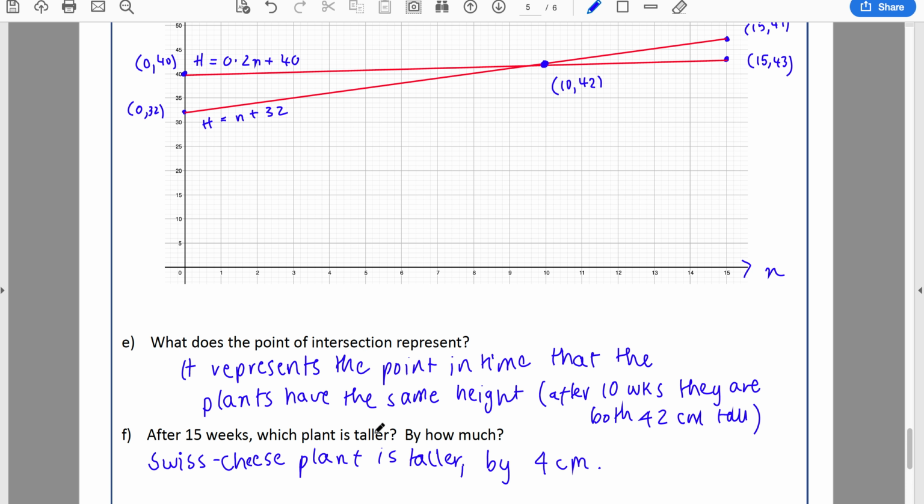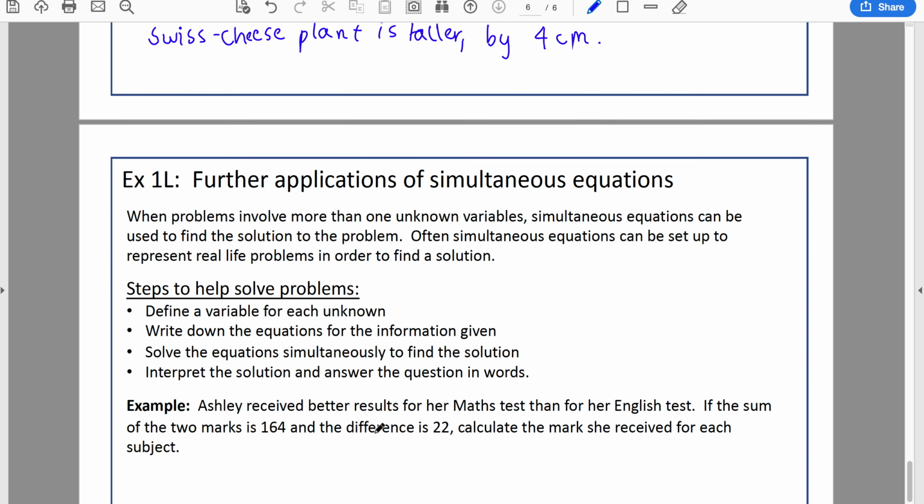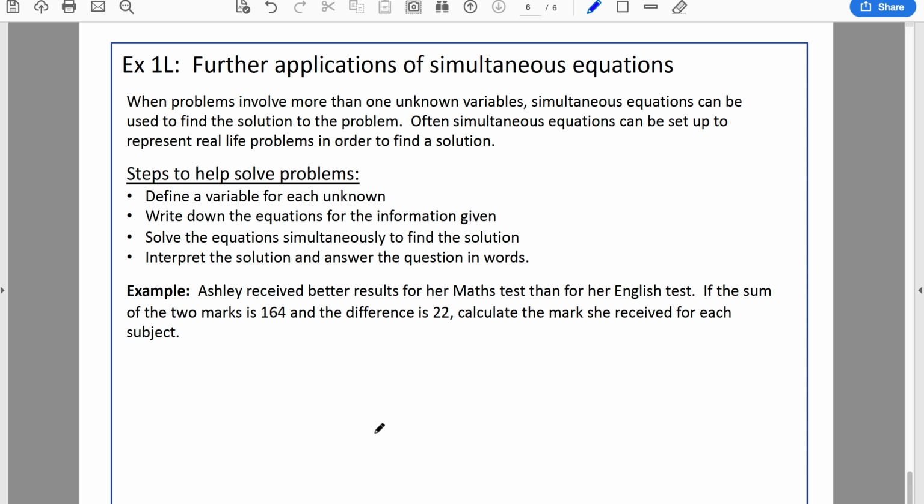So that's probably enough practice just of graphing right now that we'll do together. And then the last exercise is just doing some further stuff with simultaneous equations. But with these ones, this is where you're actually going to be writing the equation. You're going to be jotting down two equations from scratch. So the other two questions are quite scaffolded. These ones aren't going to be. They're just going to be worded questions where you put together two equations. And you can use your calculator to solve from there on.